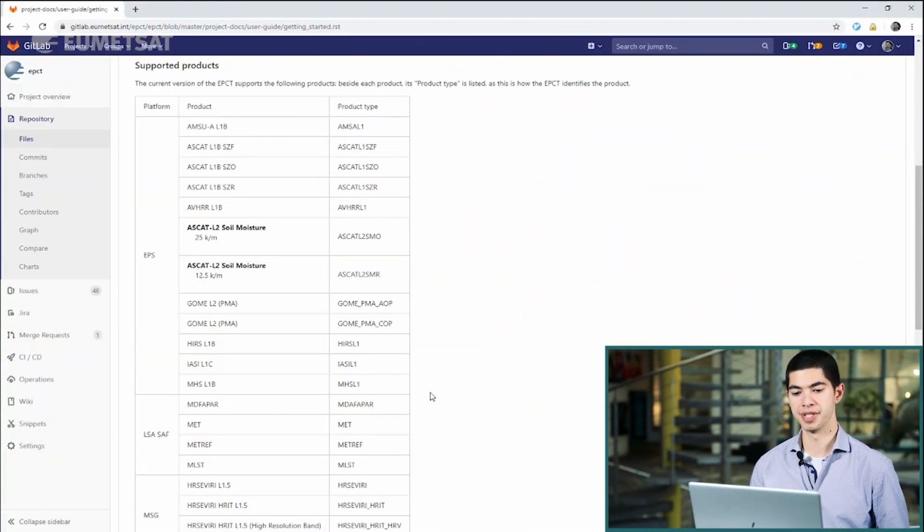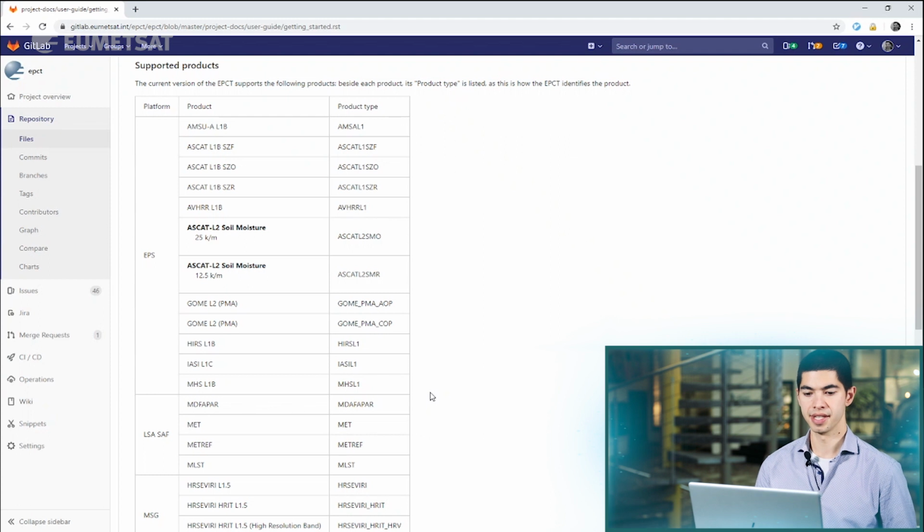In the future this will be easier, and one way that it will be easier is through the use of the Data Tailor. Our main focus at the moment during the pilot phase of the toolbox is having complete support for all of the products that we make. And we've begun with this core set of products that you see on my screen. They're organized by platform. At the very top you have the EUMETSAT Polar System, EPS, the different products that are supported, and the product type that's associated with that.